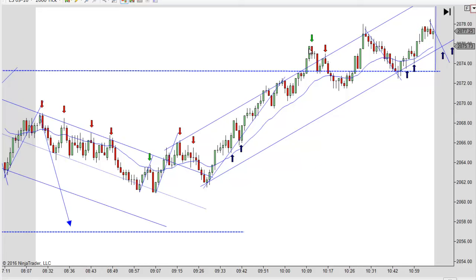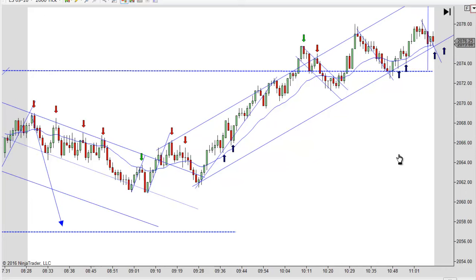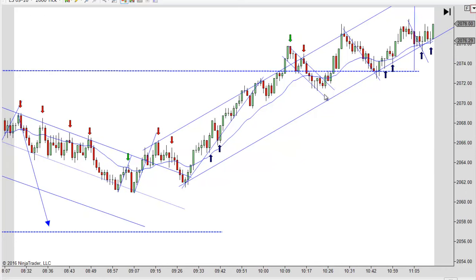You're going to probably get a measured move back down, and you might go all the way back to the other side of the trend channel. You can see that there's your break, and you had to also be concerned that there might be a bigger one right here. That's actually the way I would have ended up looking at it. And you can see there's a nice little channel. So we're probably going to at least come down to the other side, back to the EMA.